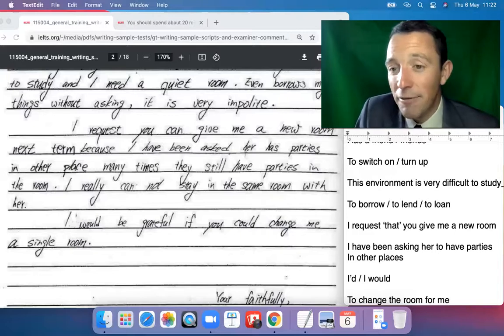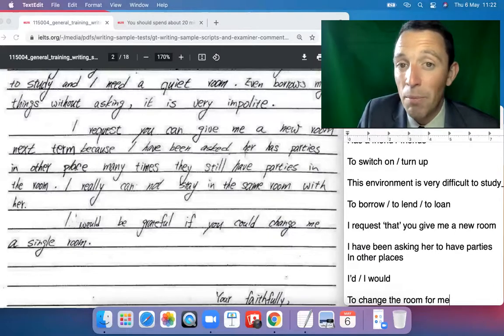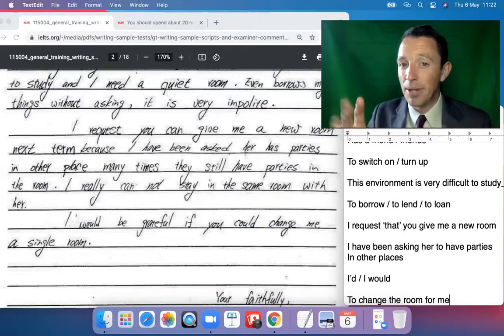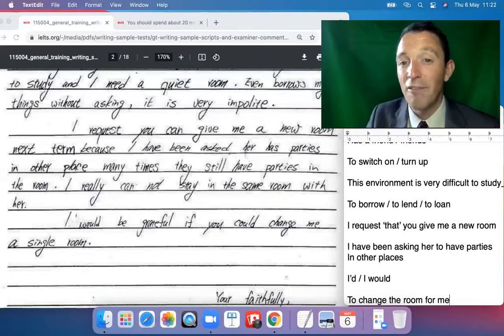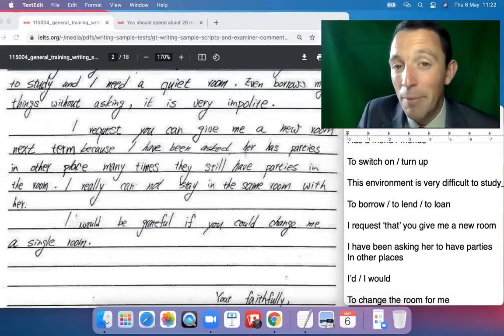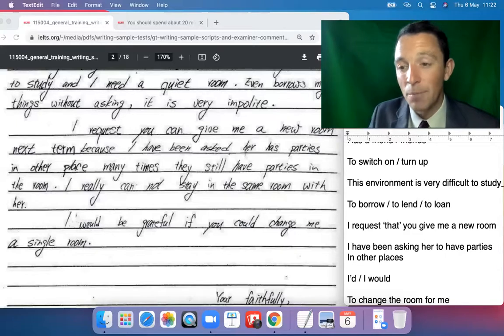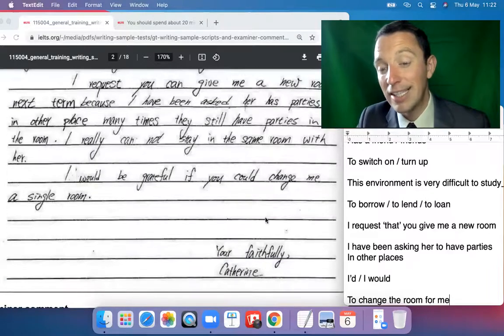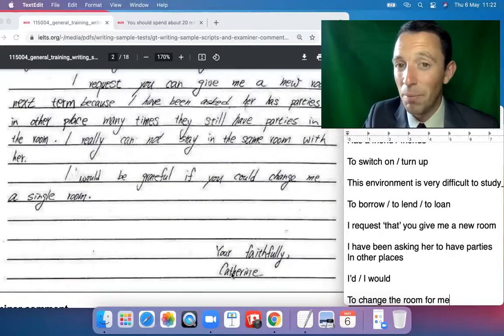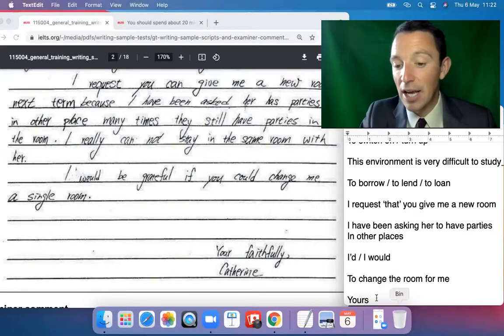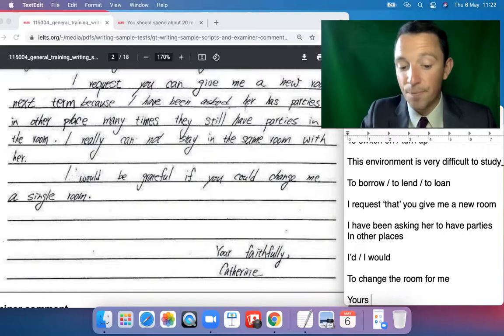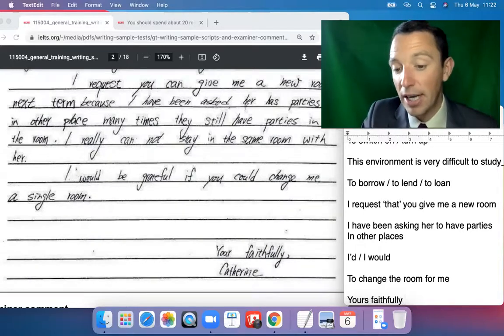Or again, for sure, we can think of better vocabulary instead of change, because change is very simple. We could say swap, we could say exchange. So you need to think of more advanced vocabulary and better synonyms always in your exams to increase your mark. Okay, and then finally, the salutation or the salute or to say goodbye is close, but the typical structure is yours with the S. So this student has forgotten or made the error in relation to the S. So it's necessary to include the S.